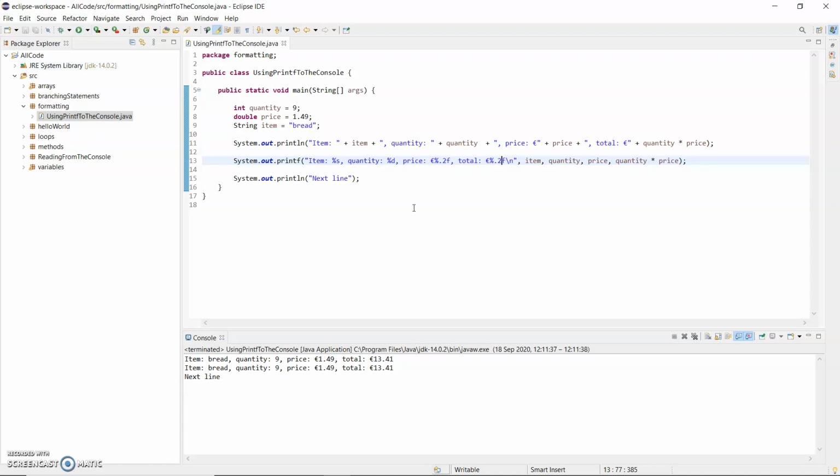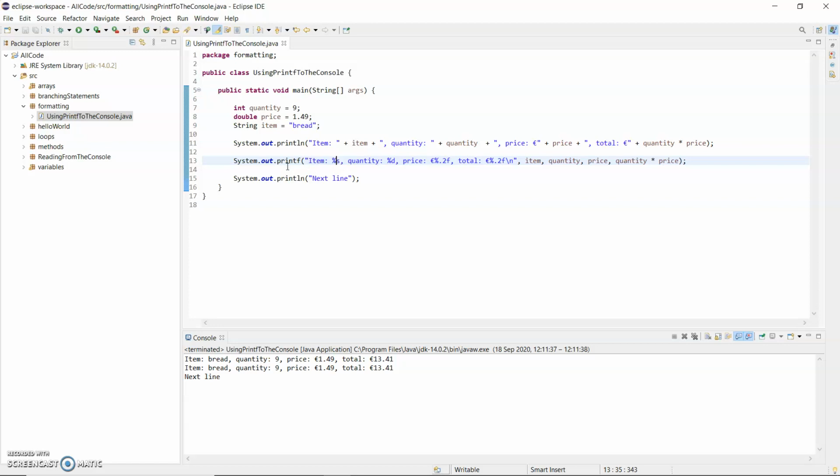Now, so that is a very quick introduction to printf. There are other characters and specifiers that you can put in. So the only ones we've seen are s, d, and f, the character to represent the type for a string, an int, and a floating point. Also, you can put in other what they're called flags, like a minus to left justify, a plus to include a plus symbol, and so on. So it is worth looking into that a little bit more. But I'm just keeping this simple.